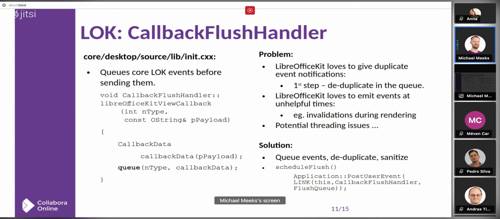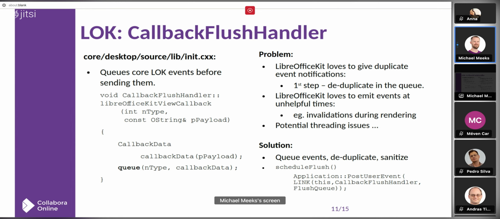It's also really nice to get rid of duplicates. So the core really, if it can, every time you move the cursor, it will say, ooh, there's a new ruler, at this paragraph location, and it's exactly the same as the last one. And here is what it looks like. And so you can get spews of events that are just completely pointless. And so one of its functions here is to try and deduplicate those and essentially throw them away. Of course, it would be really nice if the core didn't generate pointless events that were duplicate and redundant, but we live in the real world. And so it's nice to have the queue to get rid of that.